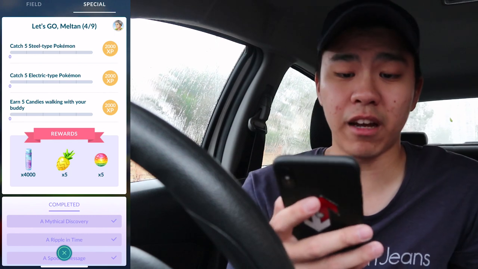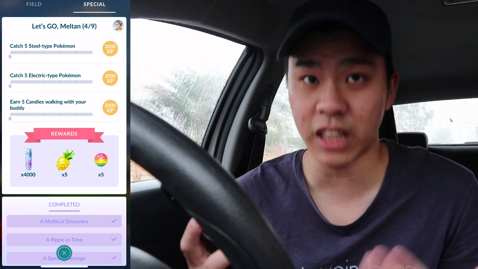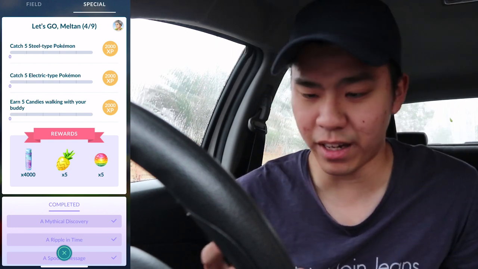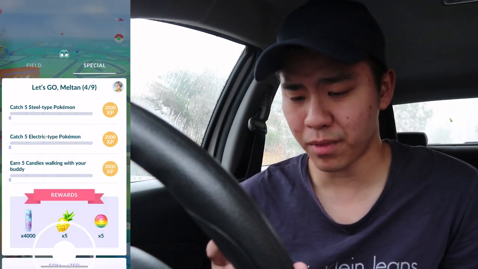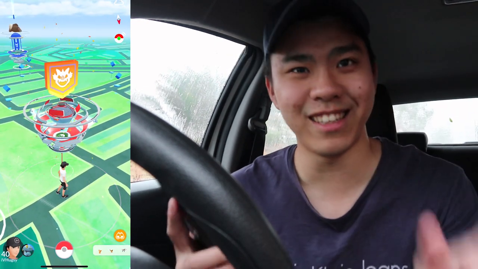So 5 steel type and 5 electric type should be simple enough because there's a lot of Magnemites around, shiny Magnemites. So yeah, I guess that should be simple enough. But I'm not going to focus on this chapter for this episode anymore. I got other things to do and I want to show you guys. My god, it's really pouring outside.